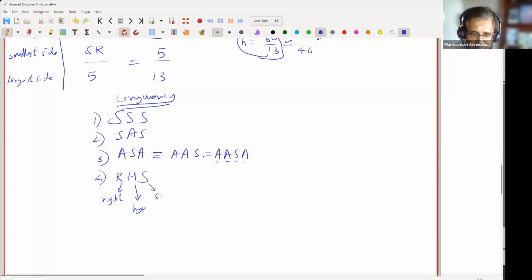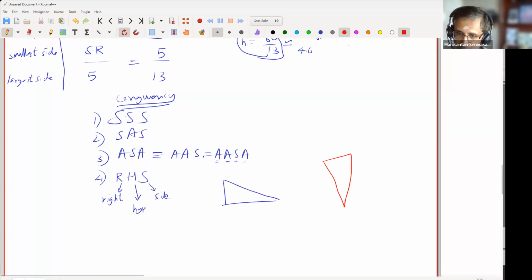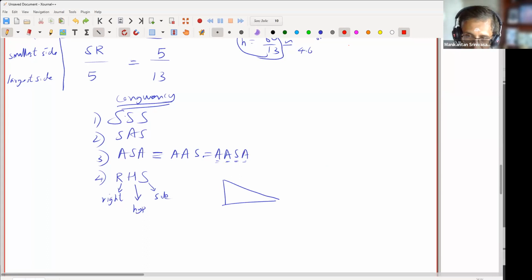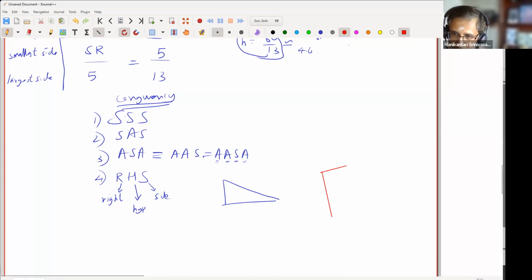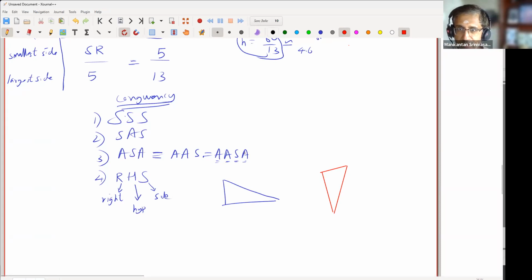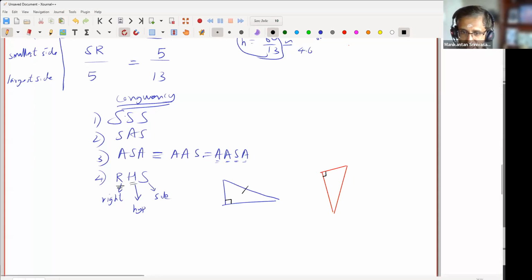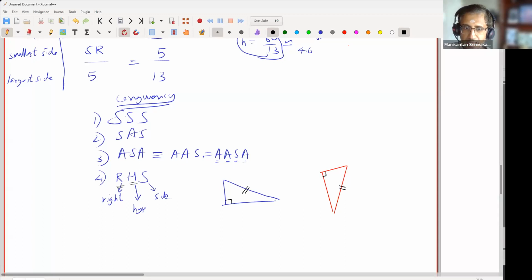And this is side. So if I have a right angle triangle like this, and another right angle triangle like this. Very ugly, let me just draw it once more. If I don't use the scale, it becomes very messy, but toggling to the scale every time is also a pain. So if I have this right angle triangle and this right angle triangle, first of all, I'm given that both are right angled. That's the R. Now I'm given the hypotenuse, and the two right angle triangles are matching, so this side matches this side. And I'm saying one side matches one side here.